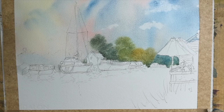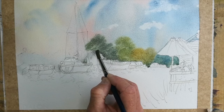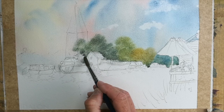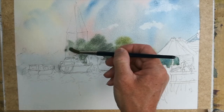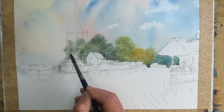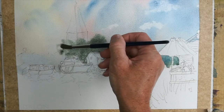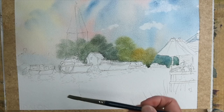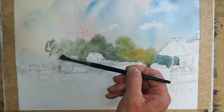Little cobalt going in again, just above that shed, and it's going to be a little bit lighter at that point. I think they're willows really, but that's how I've depicted willows, like that. All very suggestive, all very misty. Gradually we're working into a drier area on the left, and that is crucial, because when we start to add a little bit more colour, you need the brush to open up to create texture.